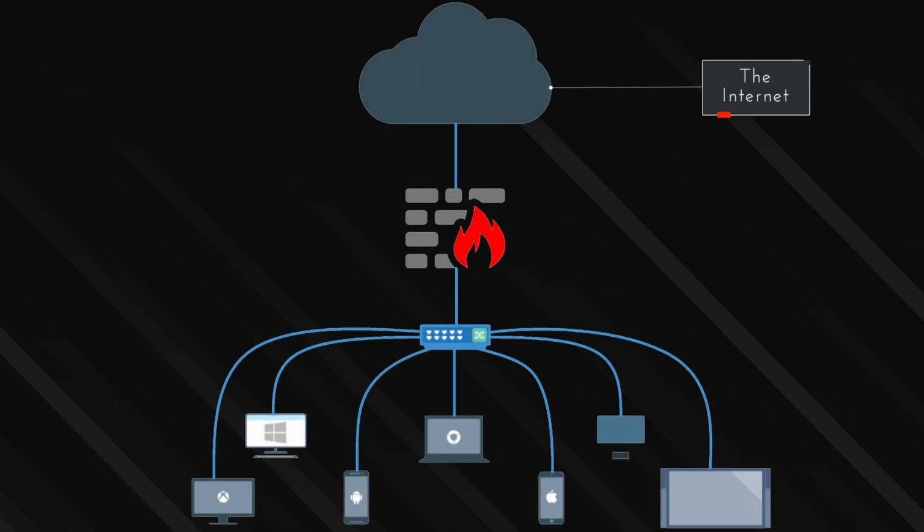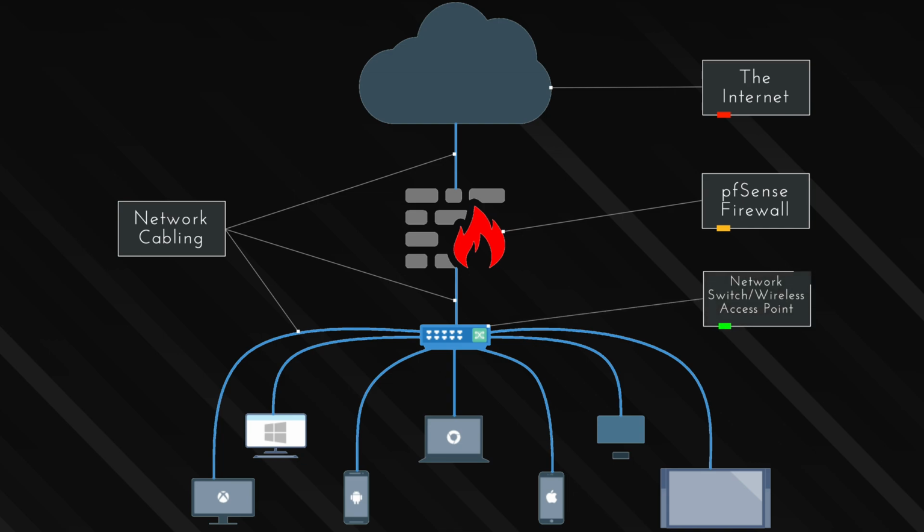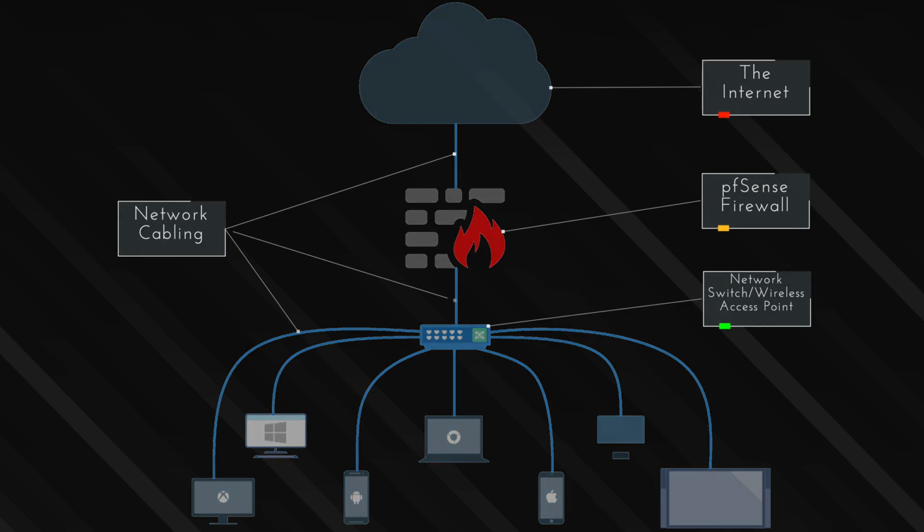At the top here, we see the internet in all of its cloudy goodness, and directly connected to it is our soon-to-be pfSense firewall. Think of the lines connecting between the pictures here as physical connections in the real world, as in the Ethernet cable coming from your cable modem or fiber ONT connecting directly to your pfSense host. On the other side of the pfSense host, we have another connection that will run to a network switch that all of our devices connect to, including wireless access points, which are not shown here. From the diagram, you can see how things connect together, and it's pretty simple.